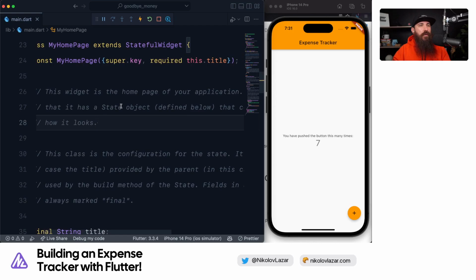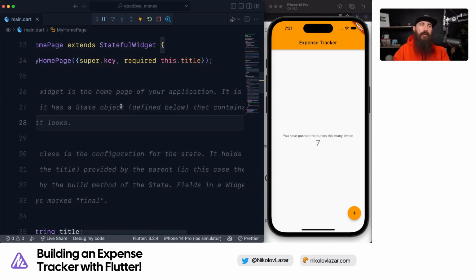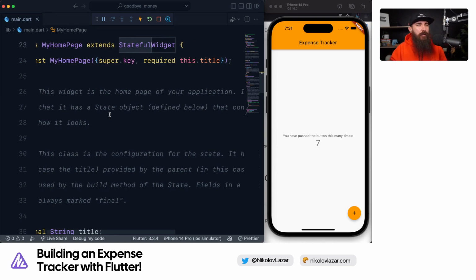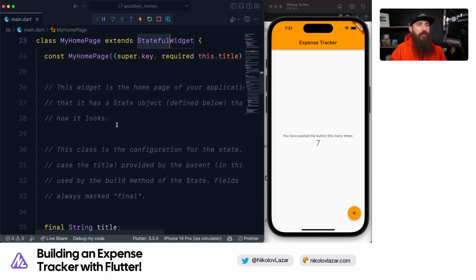This widget is the home page of your application. It is stateful, meaning that it has a state. Yeah, stateful widgets. There's also stateless widgets, and as I mentioned, inherited widgets, which we'll talk about later. Okay, it has a State object defined below that contains fields that affect how it looks.